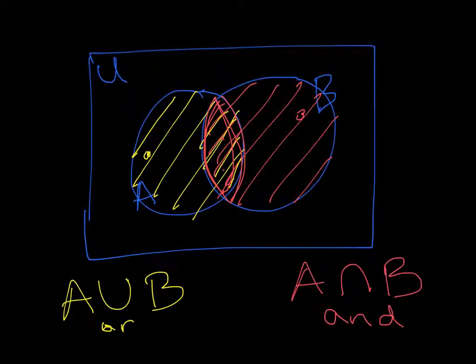So the union of two or more sets is the set that contains all elements of the sets. So one of everything from both sets. The intersection of two or more sets is the set of elements that are common to every set. So it has the set of elements that is in both set A and set B. Together that makes up the intersection. But there's this one other kind of set, the vocabulary word from the beginning, which was disjoint sets. So disjoint sets have no elements in common.